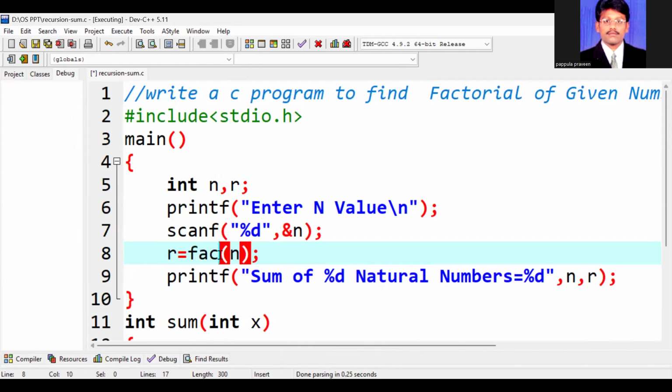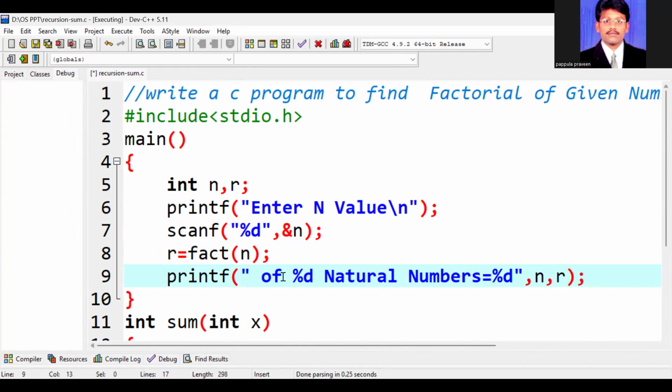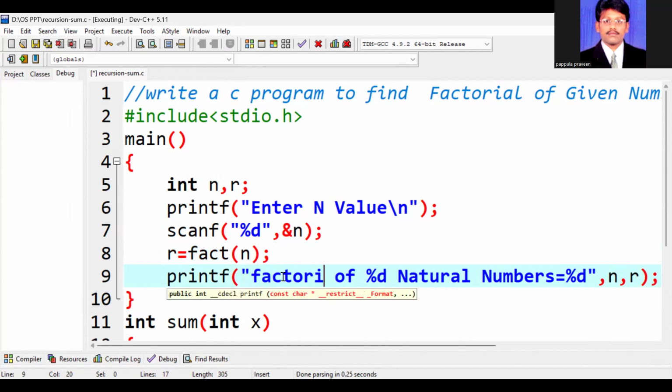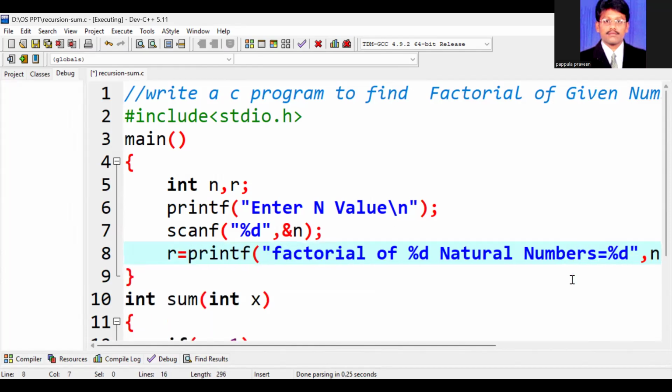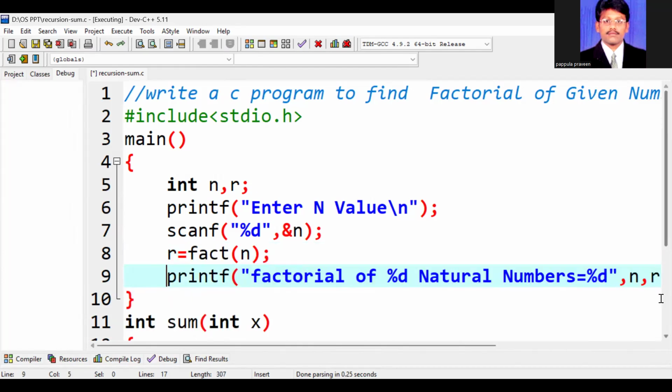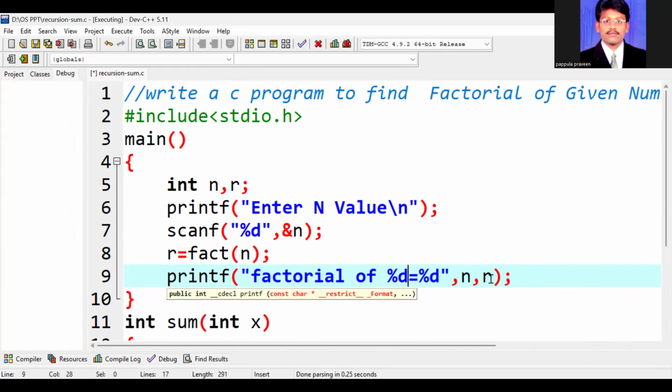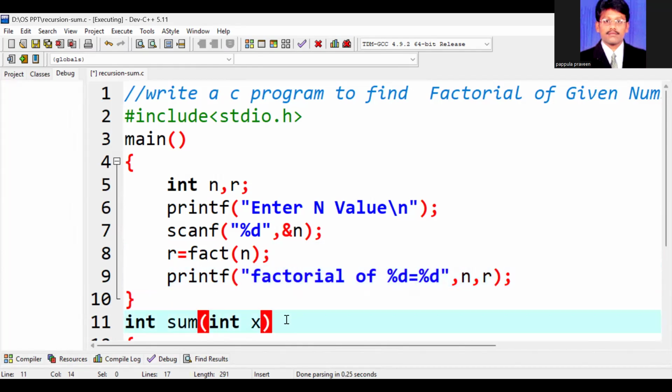I just want to change the function name. Factorial of 1. Go to all the different function places and change the function name.